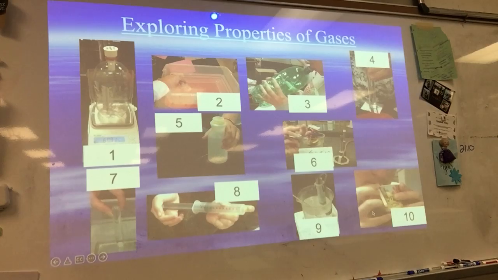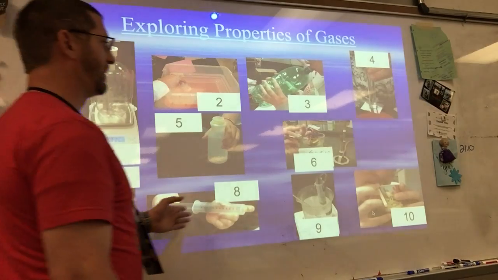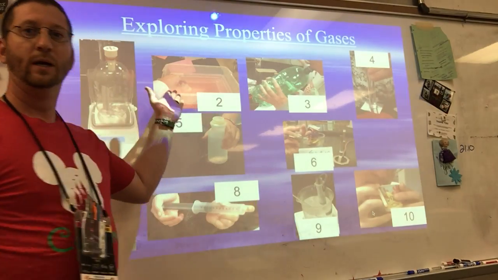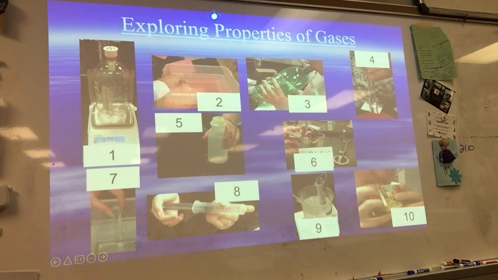So yeah, I would say those are the 2 main volume ones. You could probably also include number 2, that the water did not go up into the cup. Why? Because there was something already in the cup. The air was taking up space inside the cup, and therefore water didn't fill the cup.